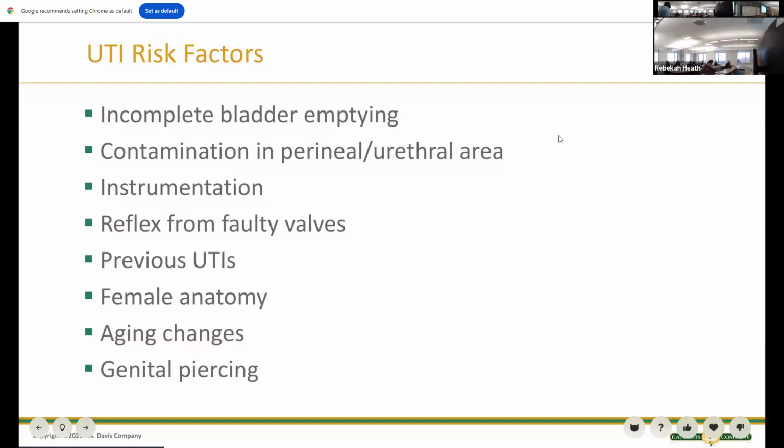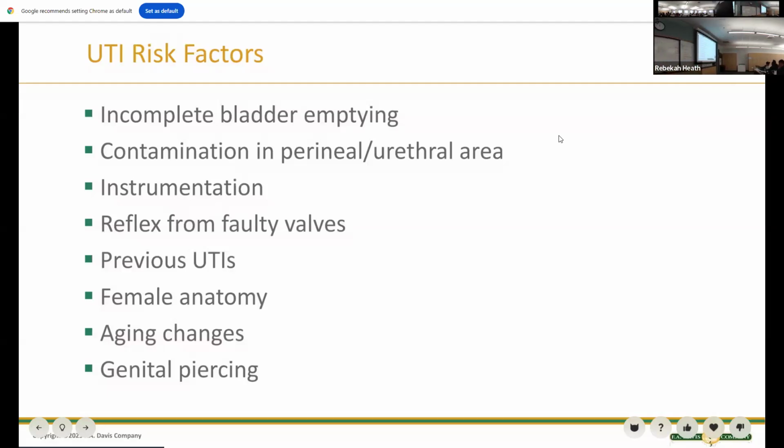A little bit? Okay. Contamination in the perineal urethra area. Like we were saying, if you have stool around there, or people just aren't able to get cleaned, they might get contaminated. Instrumentation, what does that mean? A foreign object inserted, yes, or catheterization. That's usually what we mean by instrumentation. It's a very fancy way of saying there's some sort of instrument going up in there. Usually it's putting in a catheter. It could also be from surgery, if they do a cystoscopy or bladder surgery, using instruments to go in through the urethra.